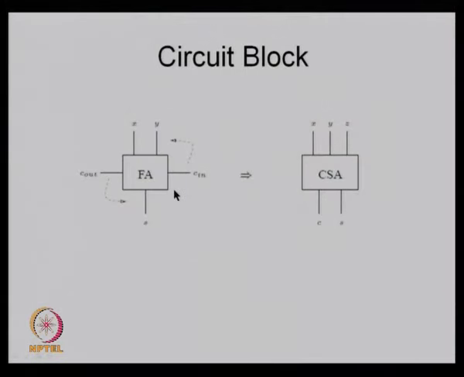Now, I will give you an example. Typically, a full adder can be converted to a CSA. A CSA has 3 inputs and 2 outputs: x, y, z are inputs and C and S are the outputs. You can see here, if this C in is introduced here, then it becomes 3 inputs, and if this C out is taken from here, it generates like this. Though it is not identical, it is worth seeing that a full adder in a form is easily convertible to a CSA. Here are my simple examples which will prove the point.